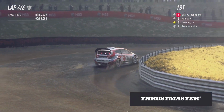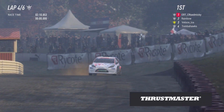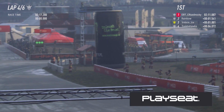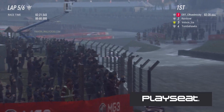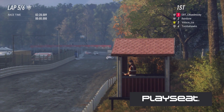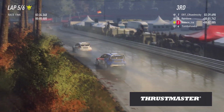But I think one of the funniest things is to watch these drivers looking out the side window. That's just the rotation they're carrying in, over 90 degrees sometimes into that turn one. Here we go. Looking through the side window. Here we go again, and again, look at that, beautifully. The consistency here of our leader, Lucas Mateja, is absolutely outrageous. Hooking that front right wheel over that curb, I think it's one of the hardest parts of the track to get right. And again, look how wide he is, but look at the speed he carries through the apex, Katie. And his front wheels are pointing in the direction he wants to go when he's at that apex, running out wide to the exit of that corner.